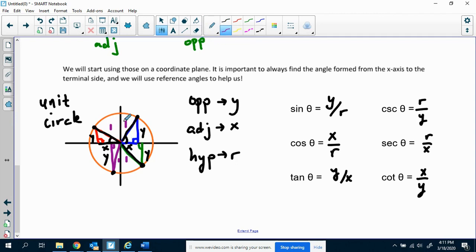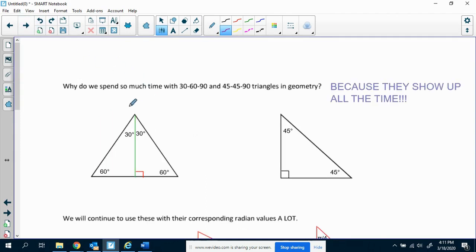So all of these R values are one. But we don't have to draw it that way all the time when we're trying to figure out what sine, cosine, tangent, cosecant, secant, or cotangent of any functions are. We don't have to draw it with a radius of one or the hypotenuse being one. If we have a unit circle, that has to be one, but it doesn't always have to be a unit circle when we're drawing it. It can be a little bit easier than that.